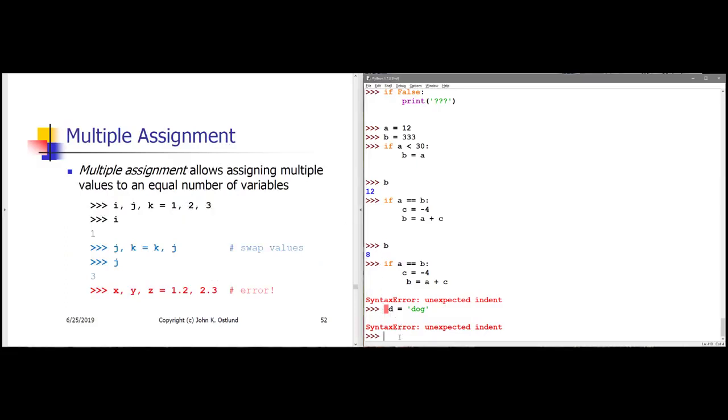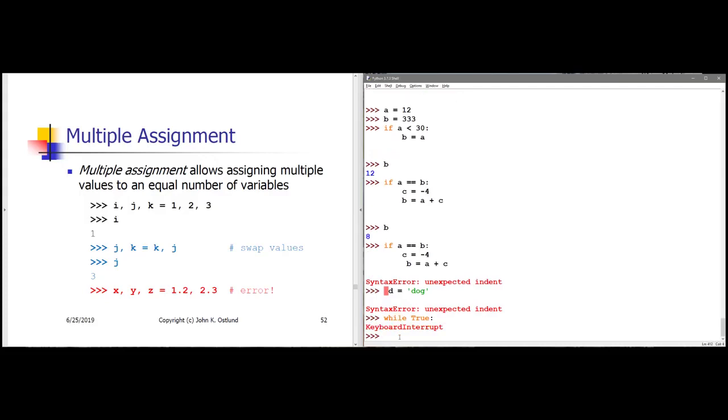Let me just do a quick example of that. Of course, I want to be careful not to write an infinite loop. If I say while true, that's going to be an infinite loop, which is going to end up doing some sequence of statements forever. But let me do something like this.